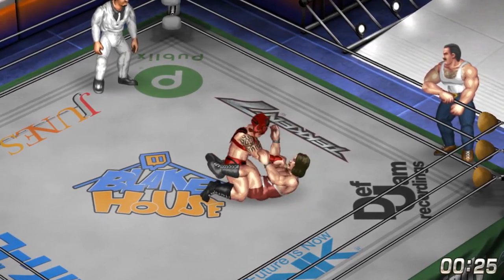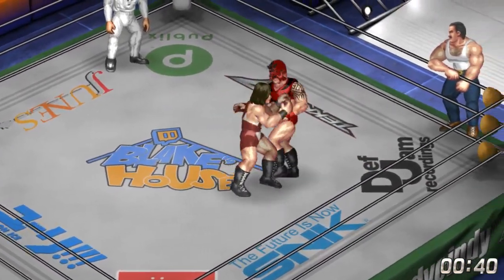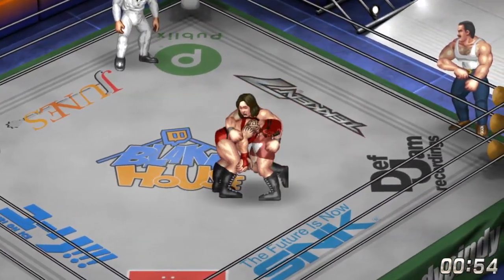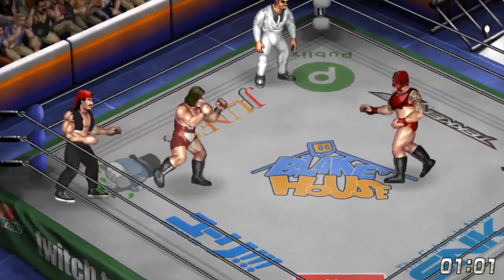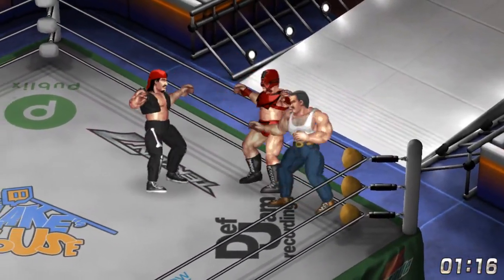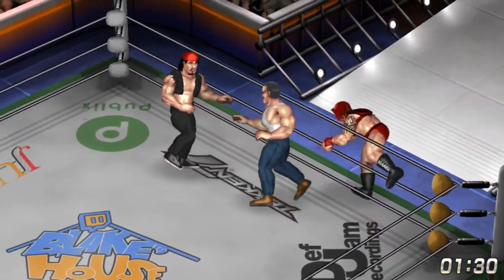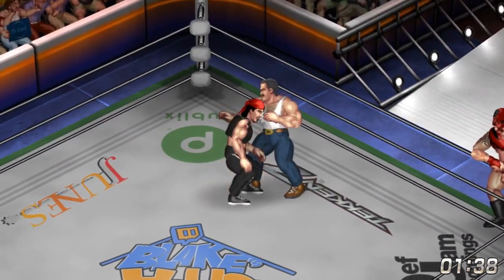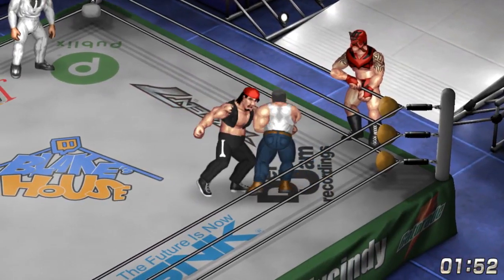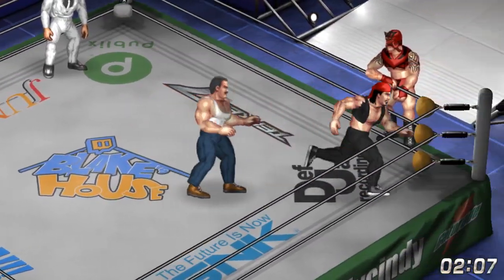Hold on, double leg blocked, but Vista showcasing that mat wrestling ability. We're going to be seeing a lot more of that in the future. As I said, mixed martial arts are back in the world of Blake's House professional wrestling, but I would say we're matching power with power, but see, this Colby and Satchwell team really only knows power. But Dan Ramitin just on another level.